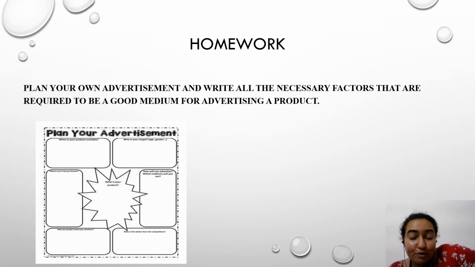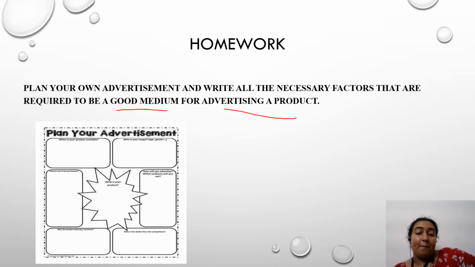Lastly, there's homework for all of you. Suppose you are planning your own advertisement, you have purchased a shop, you have started a business, you are preparing sauces, tomato ketchups, let's say for instance. Plan your own advertisement and write all the necessary factors that are required to be a good medium for advertising a product. Paste the image of your product over here in the center, and write what necessary factors you will keep in mind when you are advertising your product.